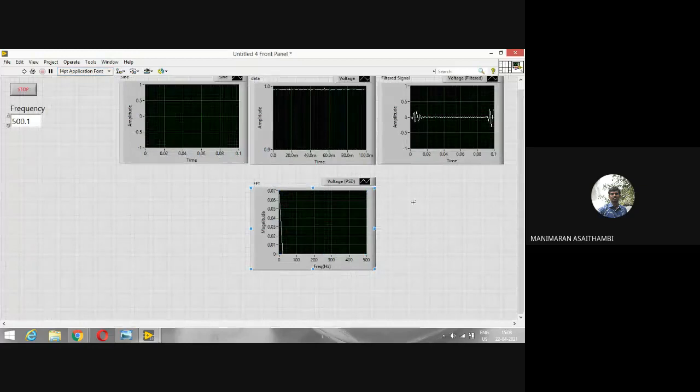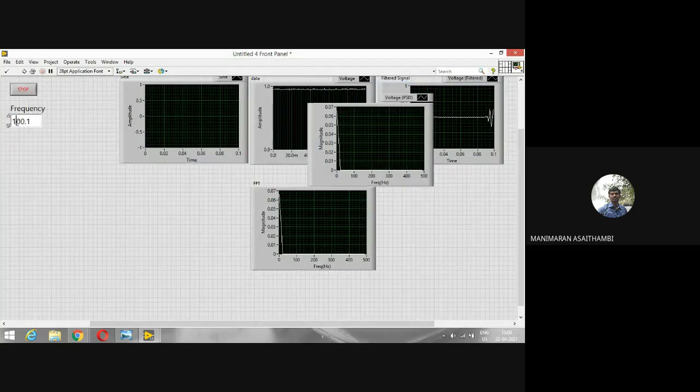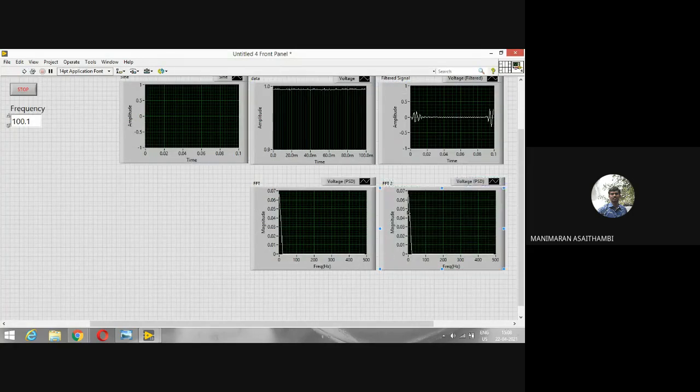So how could we prove it? I'll take the same FFT part to my filtered signal as well. When I say 100 also, there will be a peak for it. So this is the BPF FFT, band pass filter FFT.